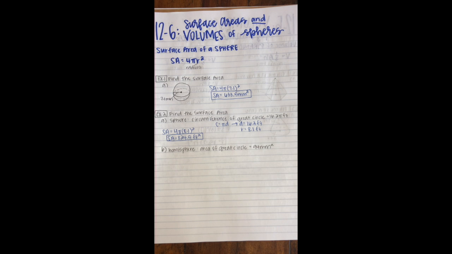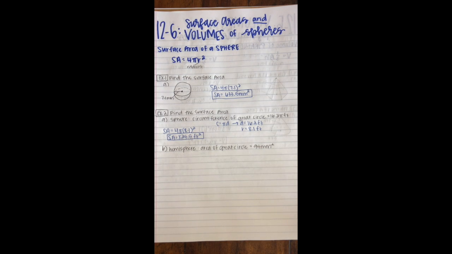I need to know how much plastic for the bowl. But if I don't eat it all at one time, I need a lid or else it's going to spoil. So the surface area, remember, is the idea of covering the entire shape and making the lid. When we talked about a cylinder, we said it was the metal of a soup can, right? It's the whole thing, where the label was the lateral area.